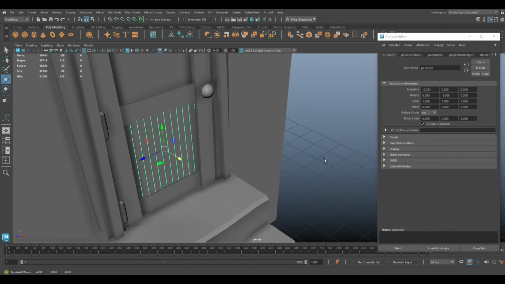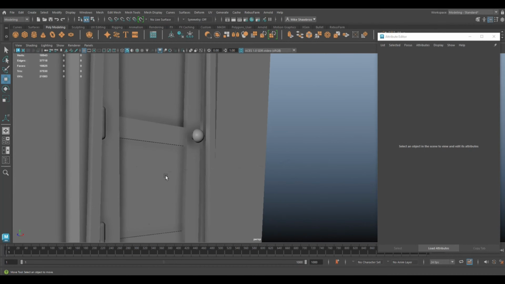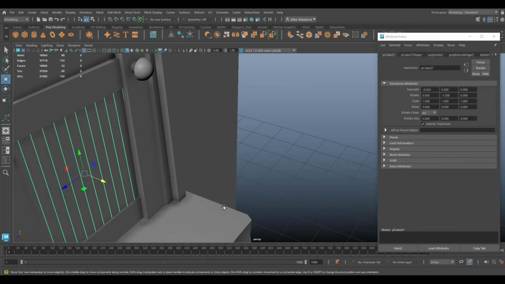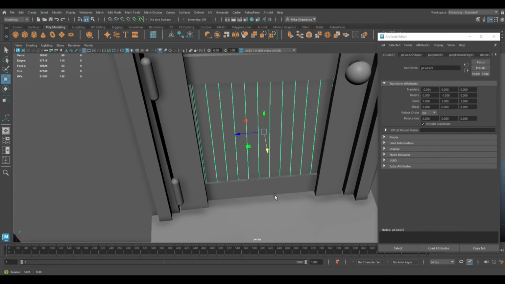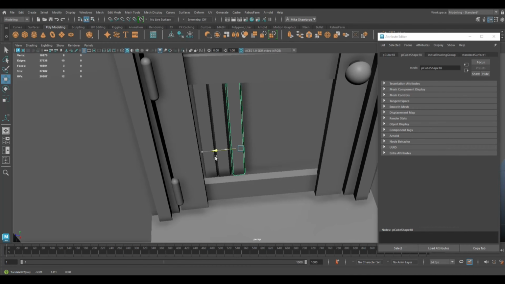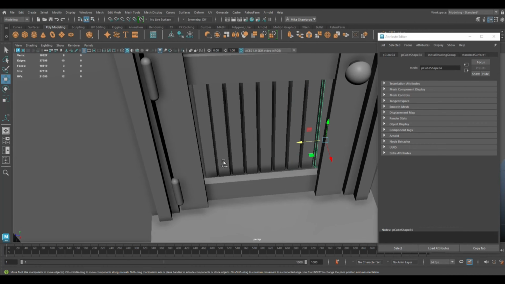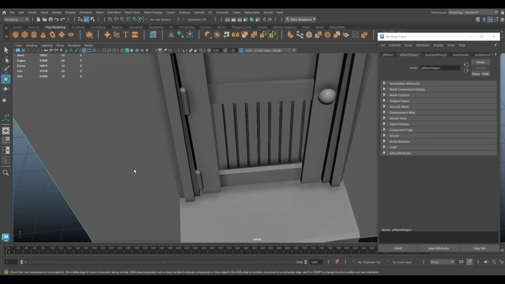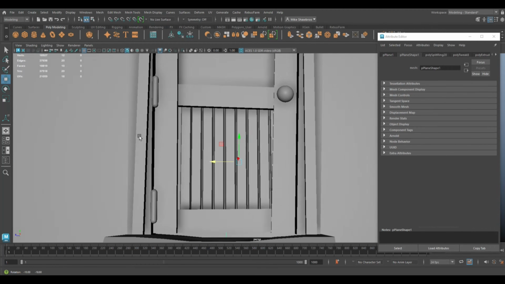So we should be able to see them. And why is that? Oh, okay, I get it. Yeah, sorry guys. So what the problem is here is the spacing, right? So there you go. They were too close to each other. Shift D a couple of times. There you have it. Okay, so yeah, that's fine.